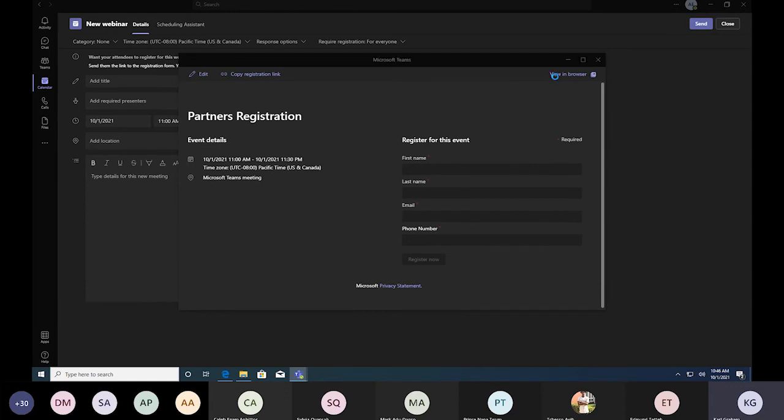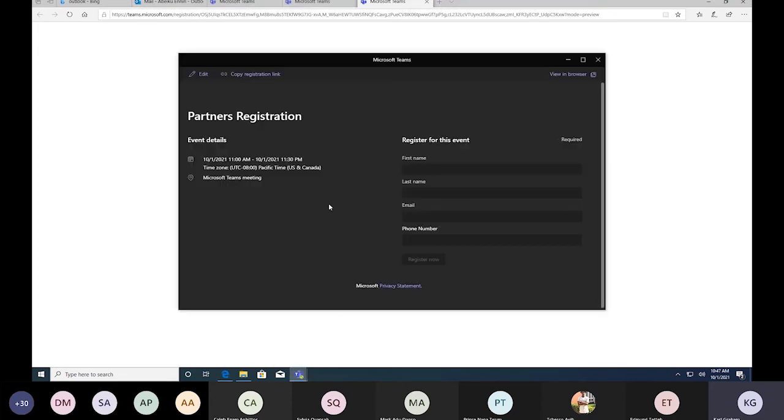Then I can just do a preview of it. I want to preview how the form would look, per the design that I have made. This gives me a preview of how the form would look. While it is loading, let me go back to the Teams client while the browser is still loading. So this is how you see how it will look.